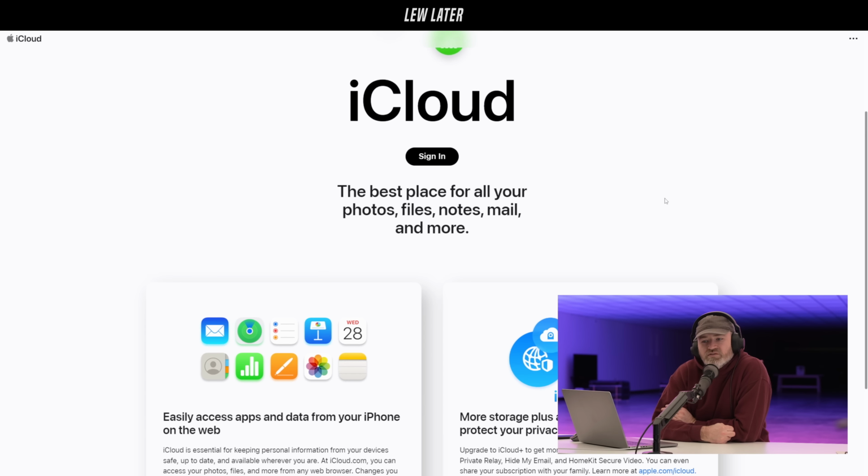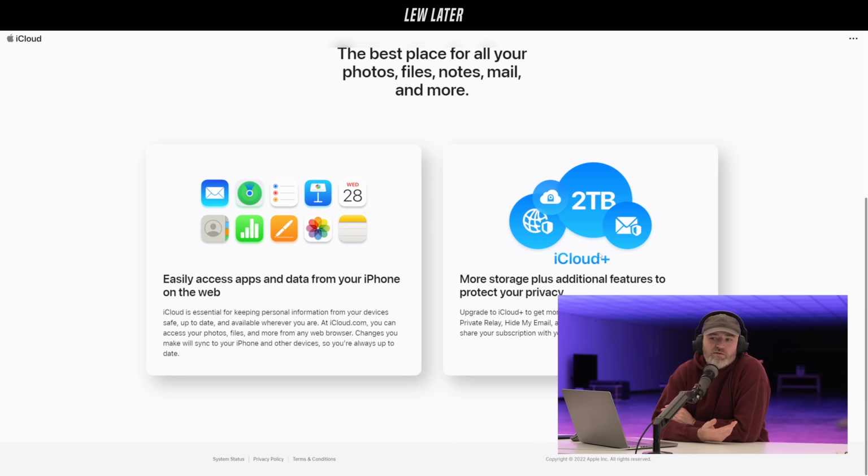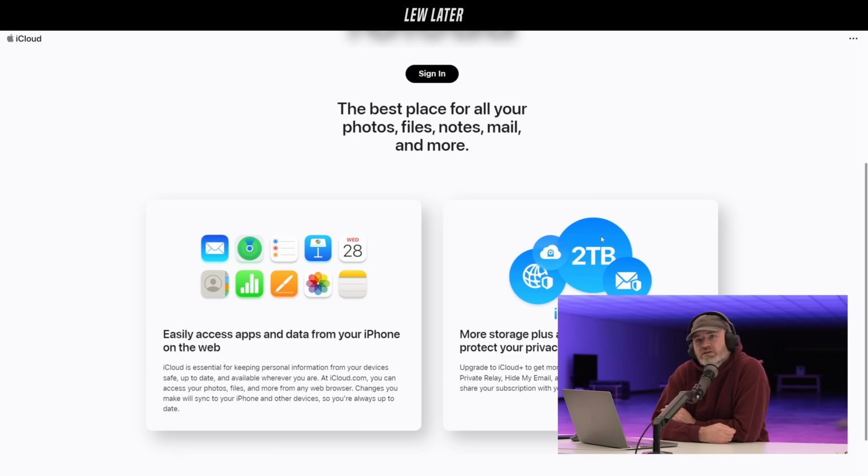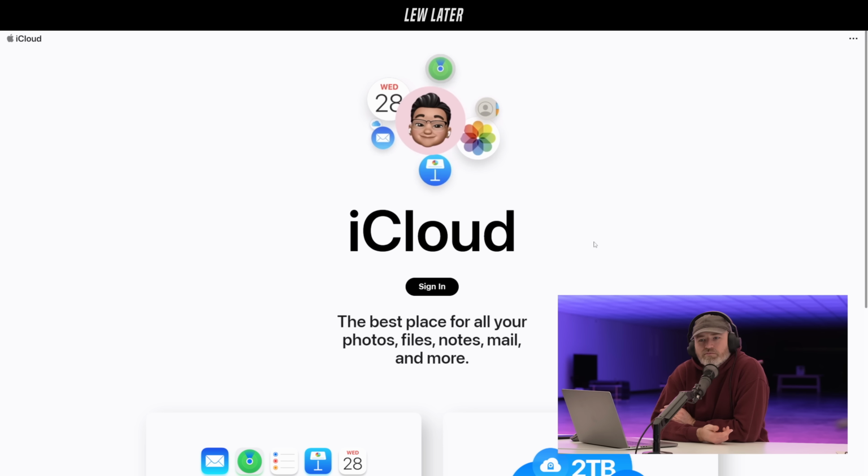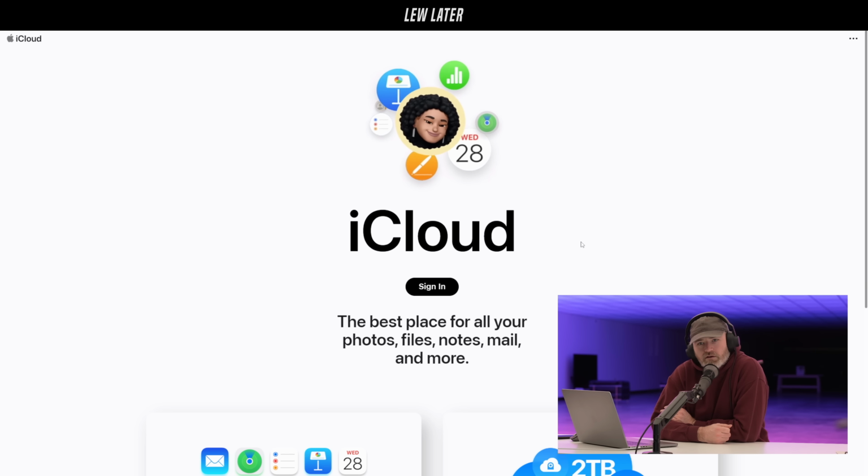Well, for iCloud users, they can rejoice now at the new web interface. I actually think I have the 2 terabyte iCloud. I believe the family is storing photos and such. Okay, so this would apply to me. I just don't look at it that often. Yeah, so you don't use iCloud. Well, I don't. Even when you're using iPhone? Well, I mean, I'm a customer. I see the bill coming in. But it's not like a daily activity that I would check up on. You know what I'm saying?